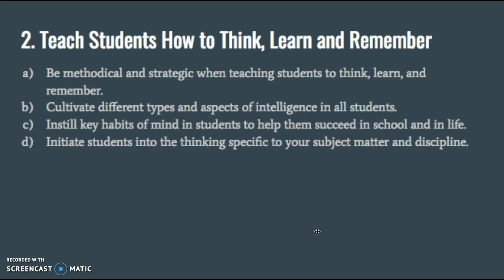Number two of instruction that works is teach students how to think, learn, and remember. So be methodological and strategic when teaching. Cultivate different types and aspects of intelligence in all students. So that's where group work comes in, and gives them the opportunity to get a different perspective from each member in your group. Also, instill key habits of mind in students to help them succeed in school and in life.